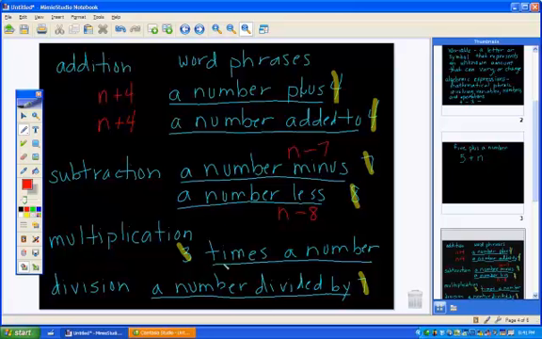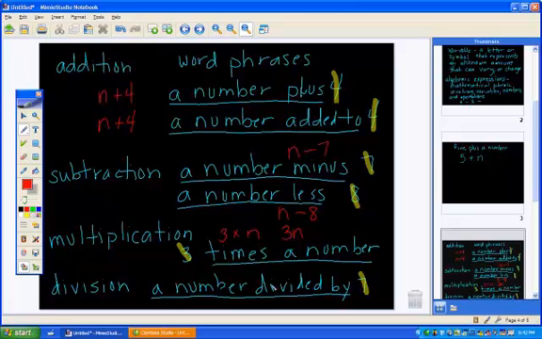Here we know for multiplication, there are 2 ways we can do multiplication. 3 times a number, or because the multiplication sign looks like the letter X and algebra is about using letters for unknown, a lot of times you'll see it like this. When they're side by side, it means multiplication. So 3n is the same thing as 3 times n. 3 times an unknown.